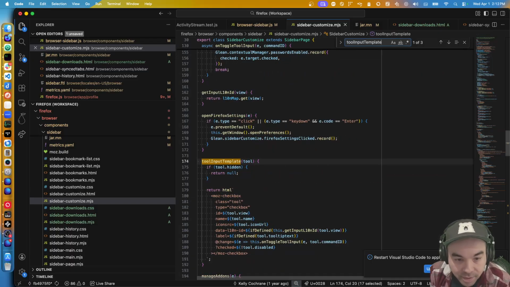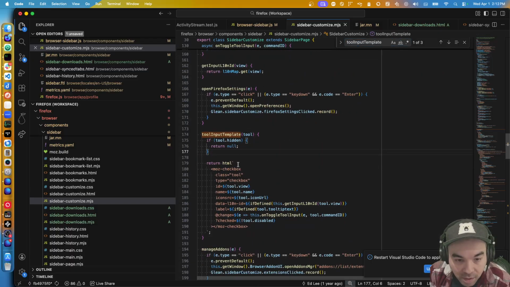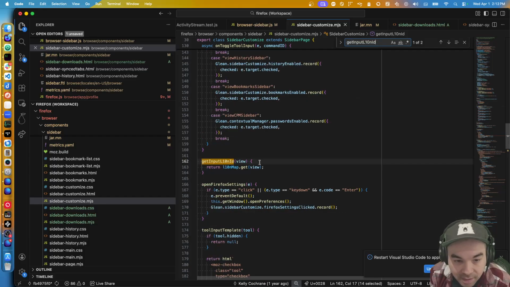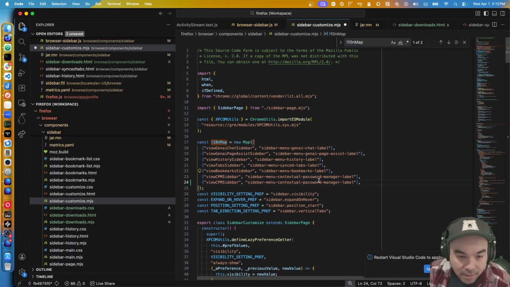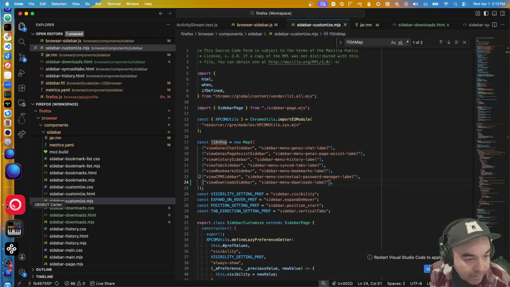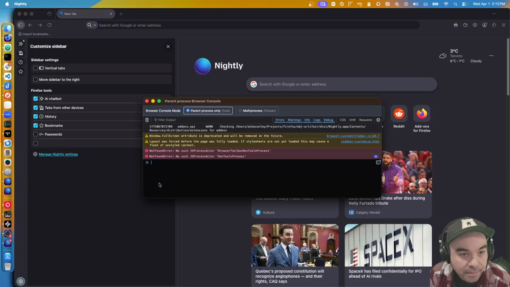Tool input template is: if the tool is hidden, return null. Otherwise, the data L10N ID will be, if defined, get input L10N ID, which is the L10N ID map. Okay, here it is. View downloads sidebar. So, downloads label. Okay. Restart.